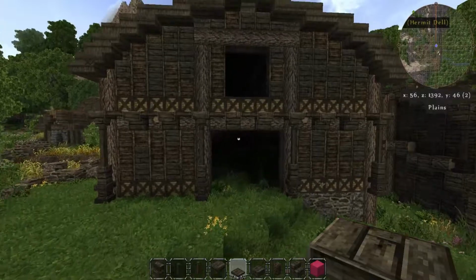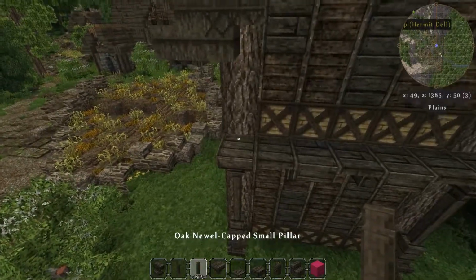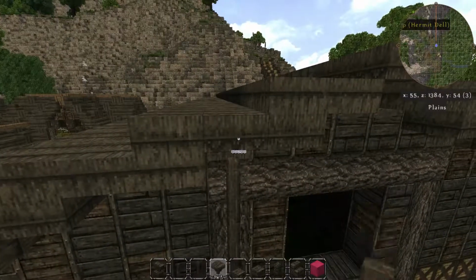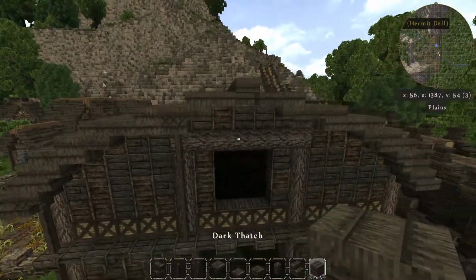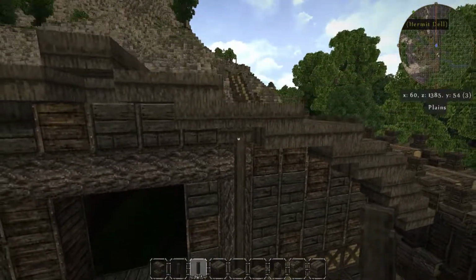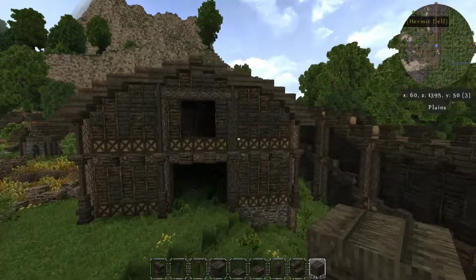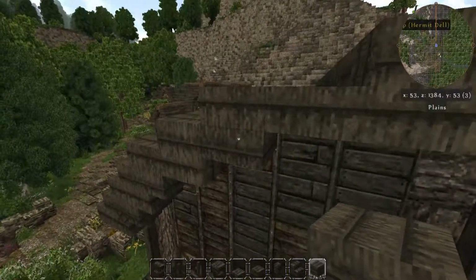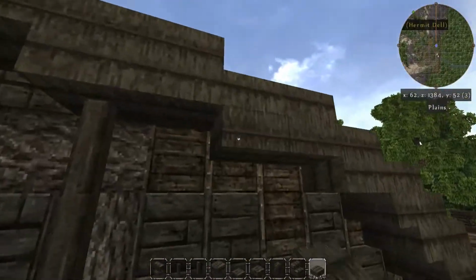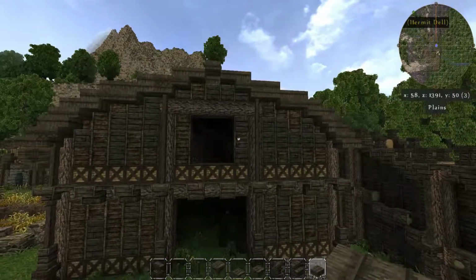So we got that going. What do we want to do? So I think we can just continue that up like this. See, that's my concern. Is this not going to look right, or is it going to look okay? I think that'll be okay. May actually look a little better. Do like that. Yeah, that looks alright. You just have to let me know if you think it looks like crap.